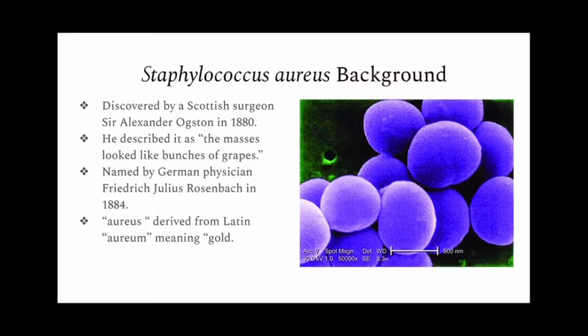He had a naming system which was to name bacteria based on their colors. So aureus, he got it from the word aureum, which means gold. He also gave Staphylococcus albus its name, albus meaning white. However, Staphylococcus albus was later renamed to Staphylococcus epidermidis due to its ubiquity on the skin.